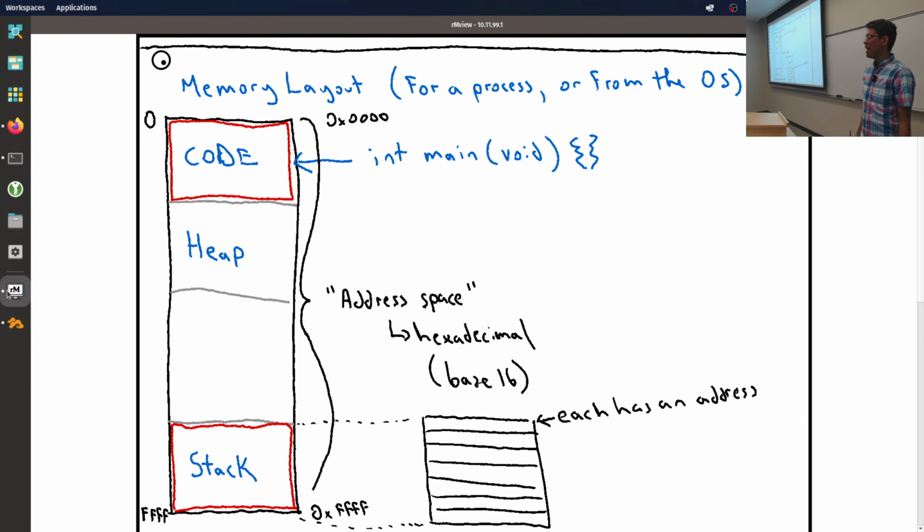Every one of those little slots has an address, and you can get down to accessing one single byte at a time. When we're drawing this abstraction of an array as slots that have indexes, it's a high-level abstraction. This is still a bit of an abstraction, but we're getting closer to it. Each of these individual things here is effectively one element in an array.